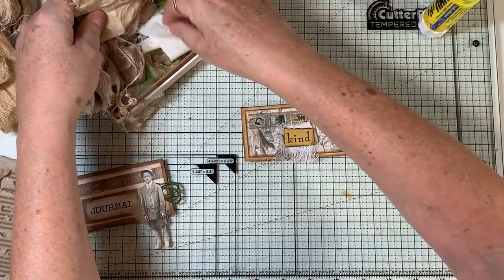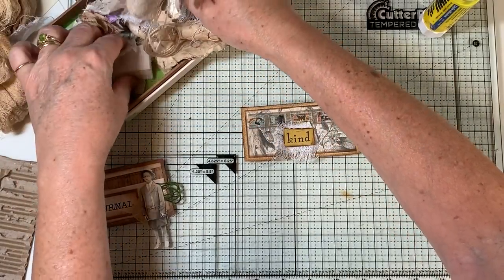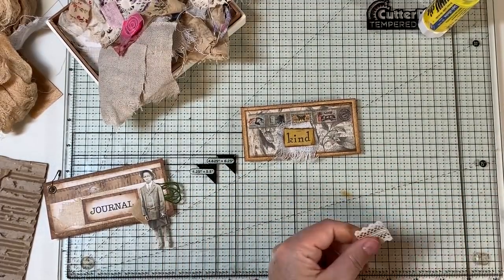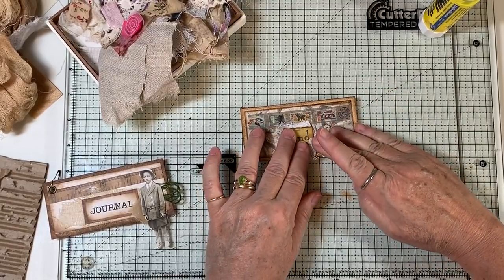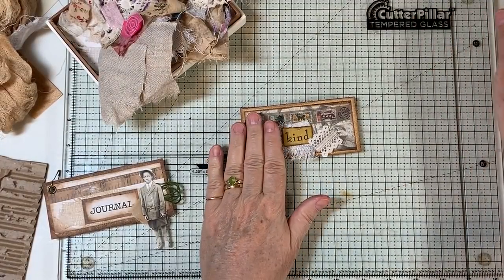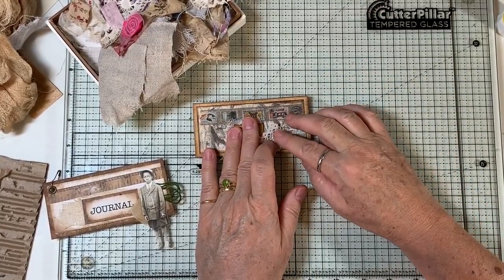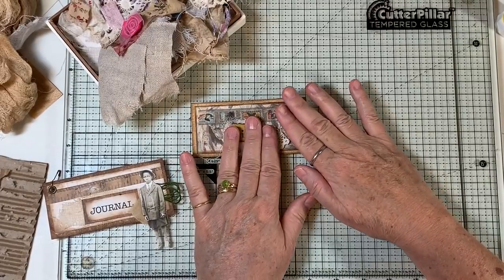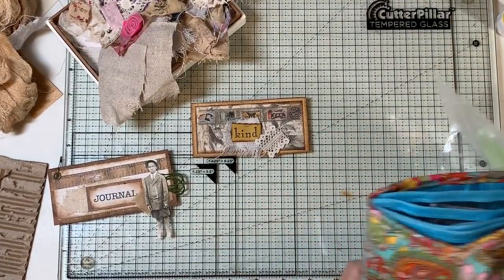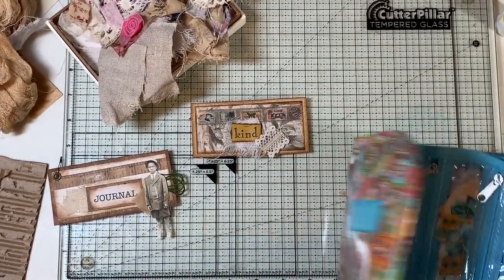Let's see what we have. Nope. Let's just use this piece of, I have a piece of lace. We could use that, right? Doesn't have to be fabric. Nobody said it had to be. And then, there's a tallness aspect that actually works best with a person and this little thing. So, there's my husband crashing through doors and stuff.